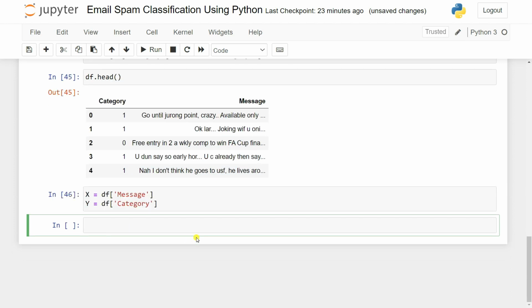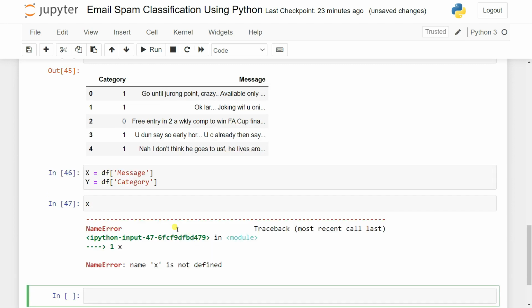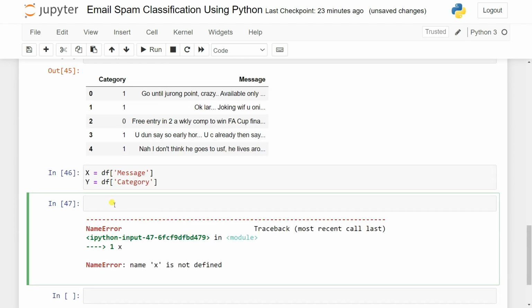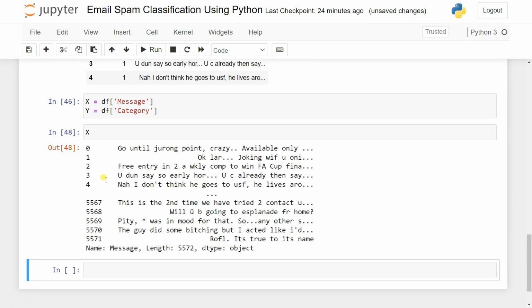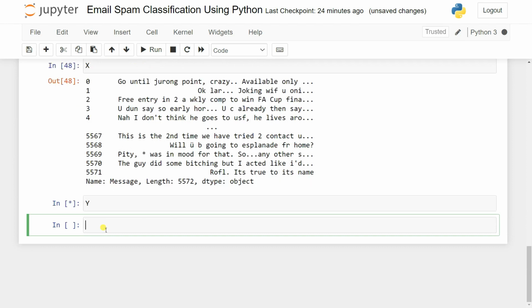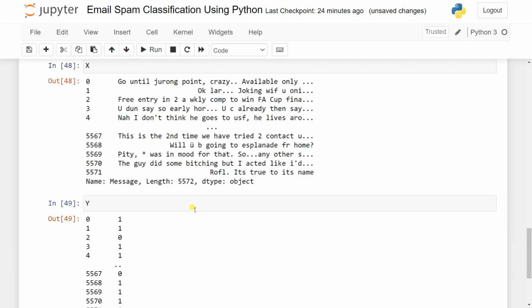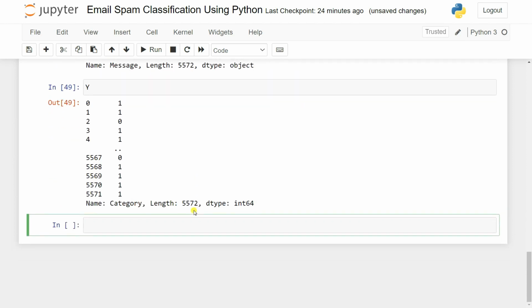Well, fine. Now if I try checking this X, so this is the data frame. Okay, it's not a small x, it should be the capital X. You can use Shift and X, it should be capital, and this is the X. And if I check y and press Shift Enter, you can see the y. Well, this is how we can divide our data set for train and test. Okay, X and y. Now we're simply going to split our data set into train and test. I mean, divide our data set, not convert.